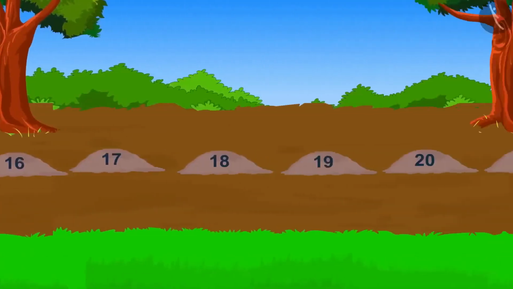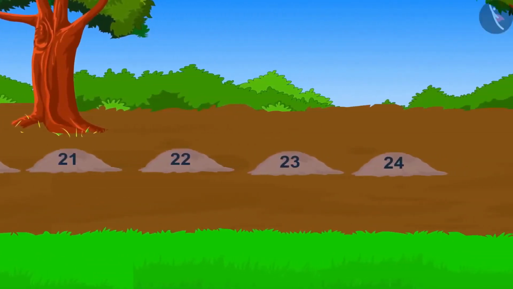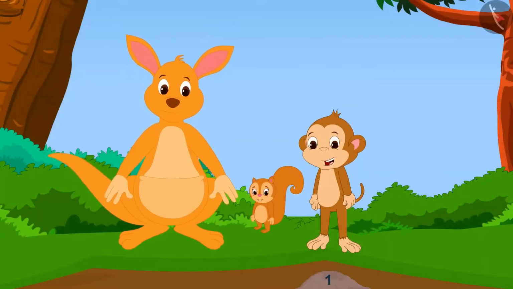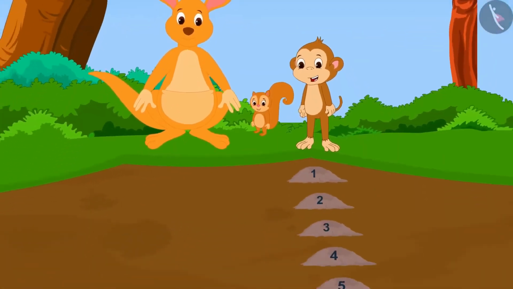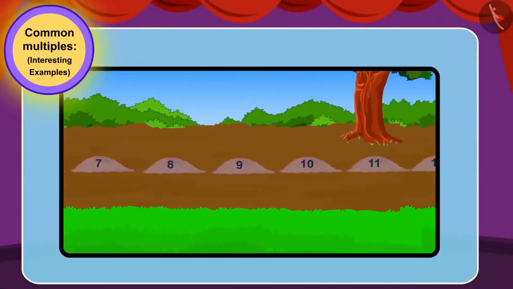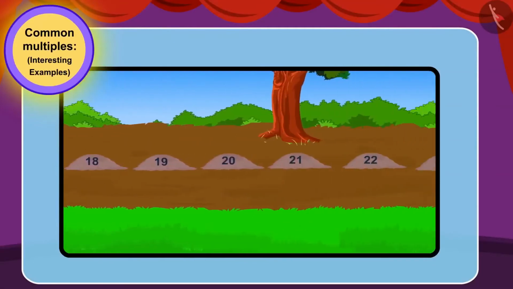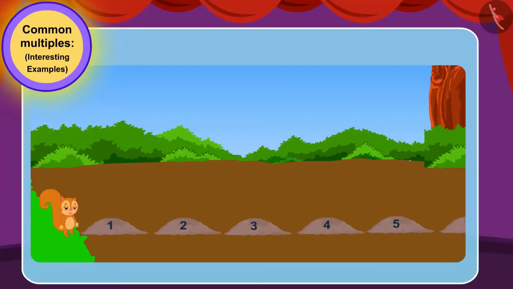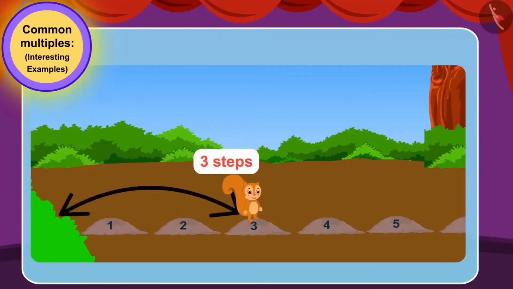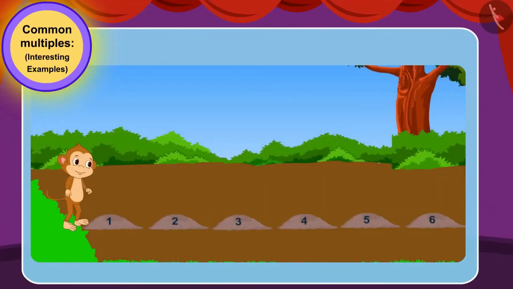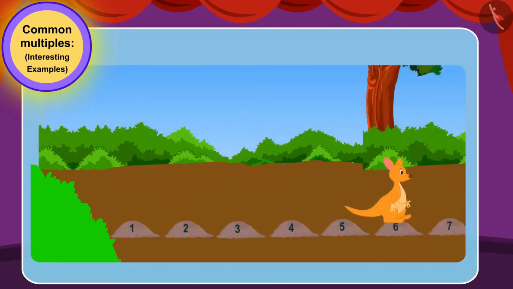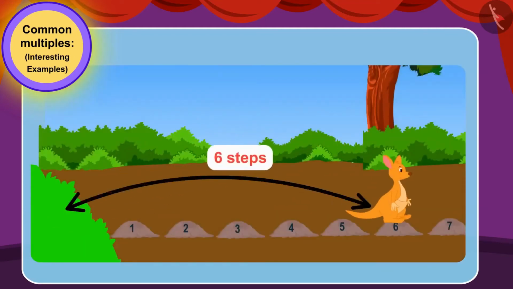There are 24 stones in the marsh in this way. All three friends were very happy to see those stones. But there was another difficulty. If there are more than 2 stones on which all three friends jump, then all three will fall into the marsh. Chanda can jump 3 steps in one jump. Babban can jump 4 steps in a jump. And Kittu can jump 6 steps in a jump.